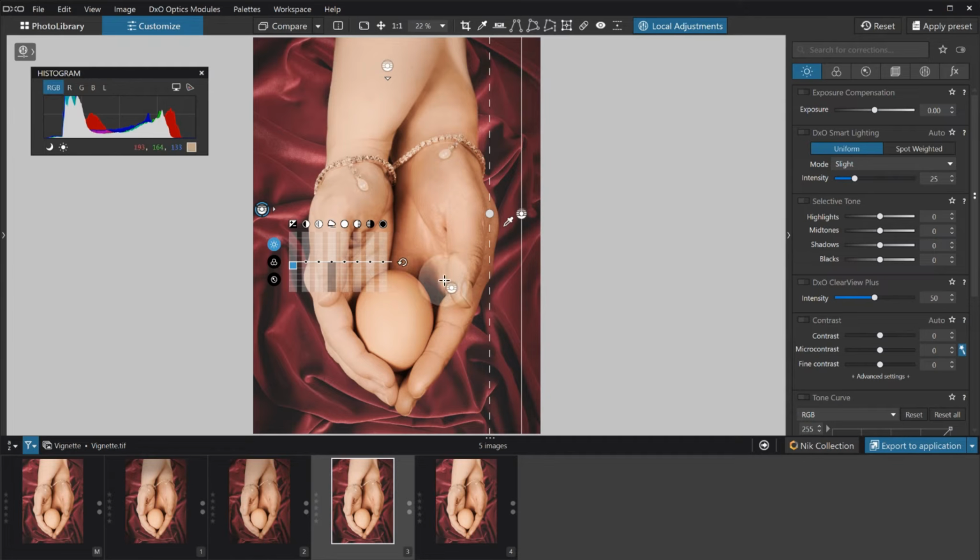One of the great benefits of this, as you noticed, is I didn't feel like it needed it at the bottom, so I didn't use it at the bottom. I just used it on the sides that I wanted. You might do this in the opposite direction if the sky is going to look a bit funky when you try to darken it down. Maybe you want a vignette-ish effect on parts of the image, but not other parts. So that's really great for this one.